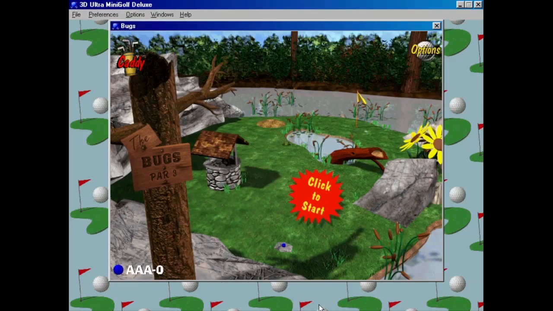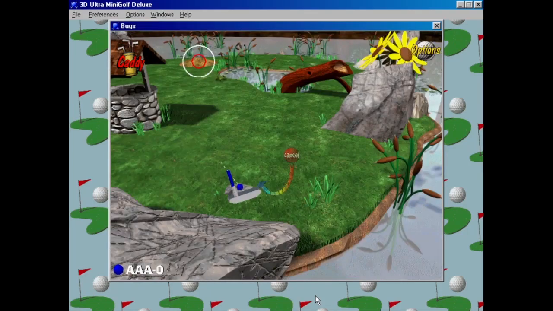Par three, bugs hole. Aim for the ant hole. Hit the frog. Or just putt under the branch.